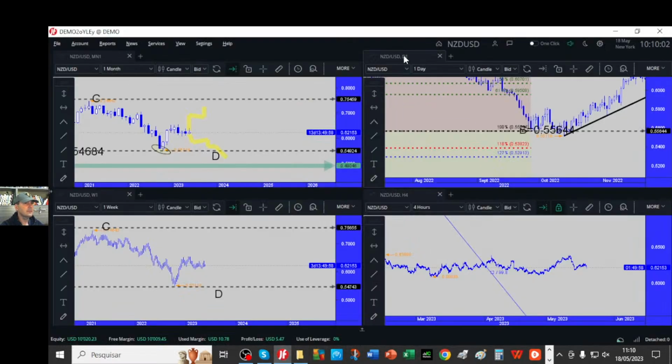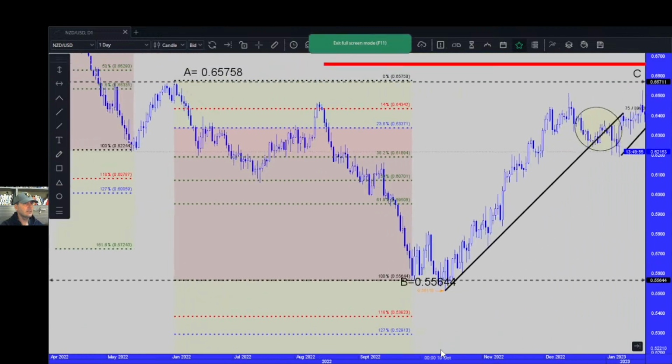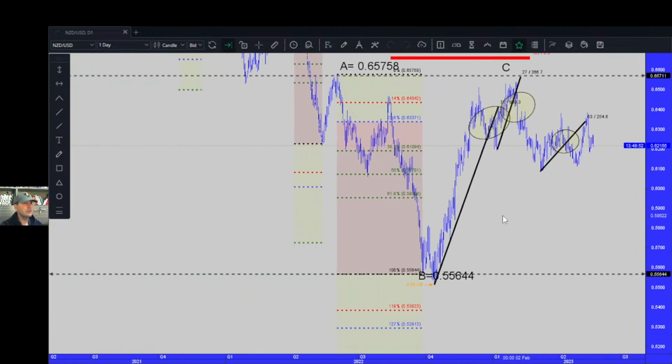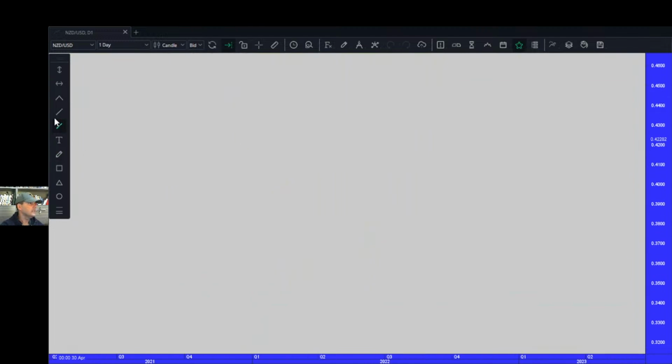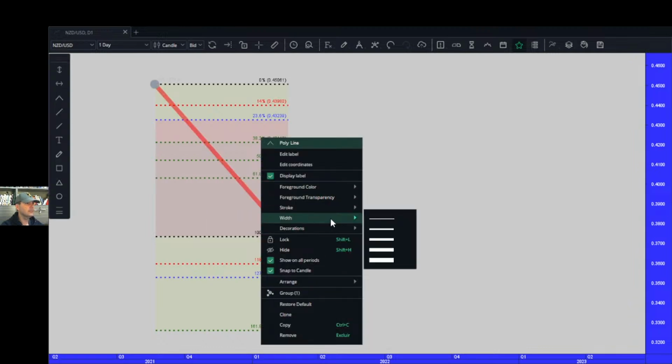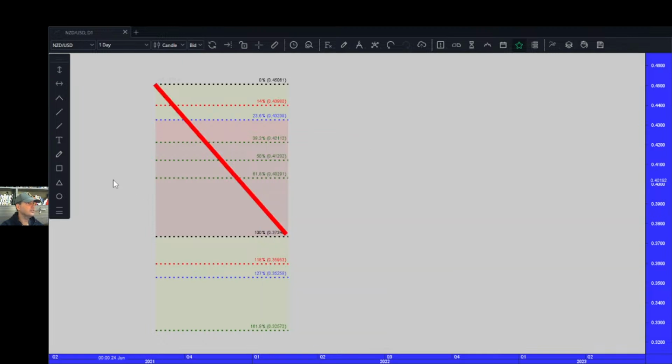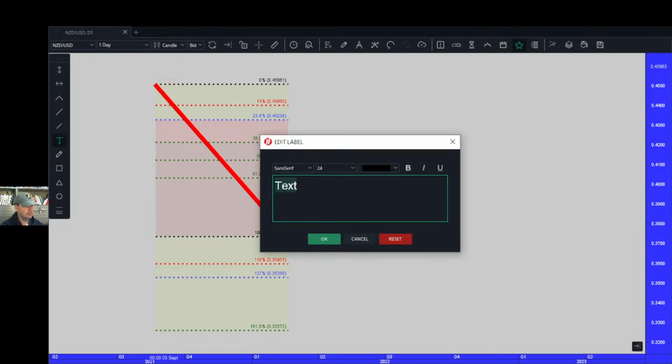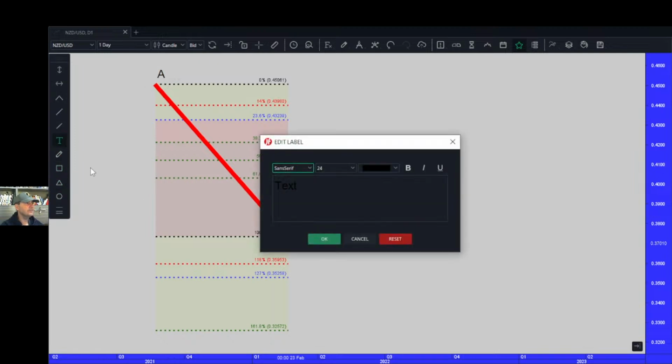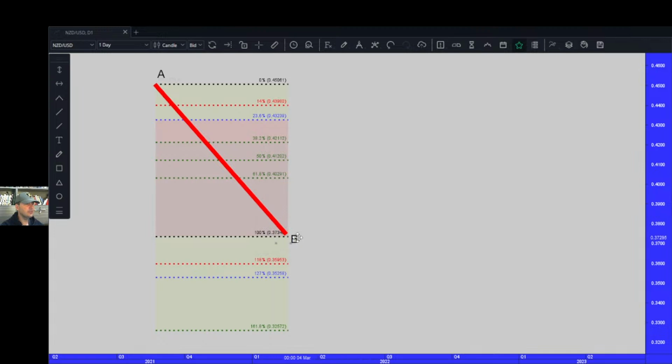Now, it's a down Fibonacci. Alright. Okay, everybody. So, you have an original Fibonacci, right? You have the original Fibonacci from A to B. Alright, this is your original Fibonacci and it's down this time. You are well skilled, not a problem. Okay, A to B, right? Now, here is the retracement on the Fibonacci.